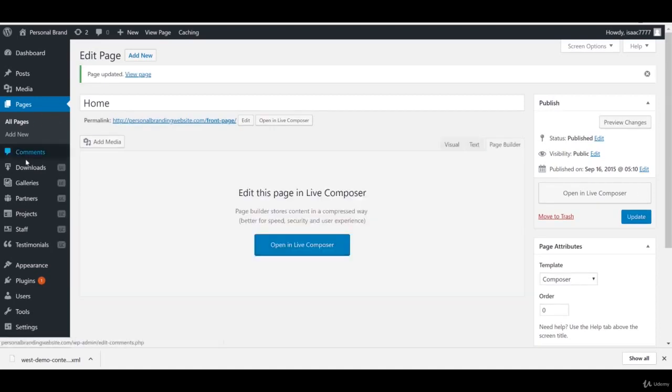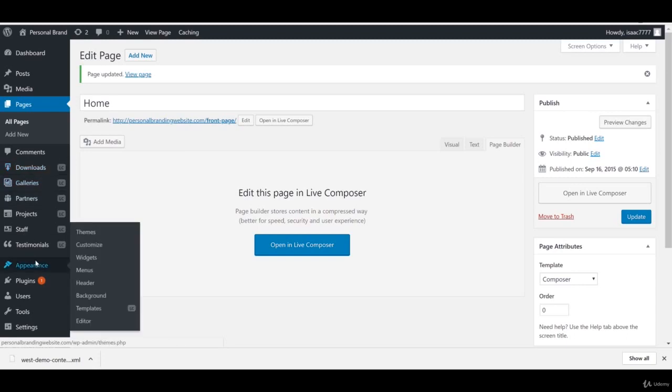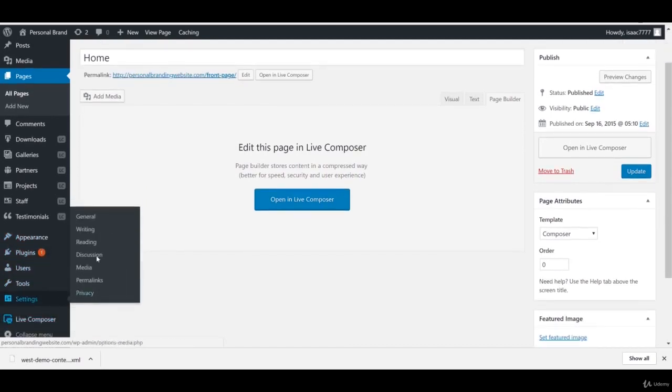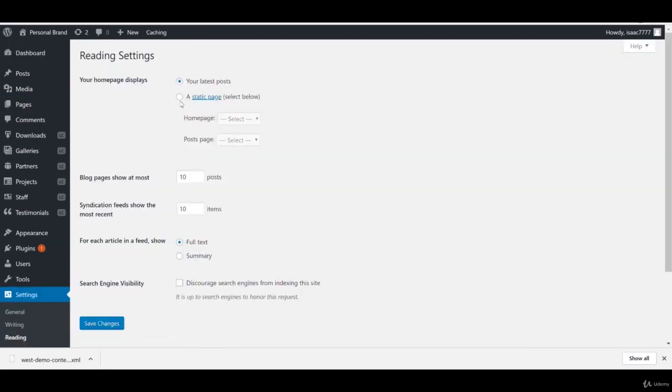Alrighty, so the last little thing, and then we're going to get on to the exciting part, which is actually building our website. So now, if we go down to settings, we go to an area called reading. We click that, and what we want to do is we're going to change this area here to a static page, and you want to change it to home, that one we just created before. And I want you to just hit save changes.